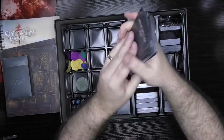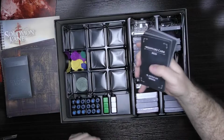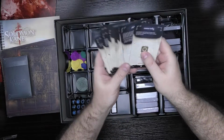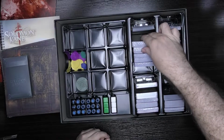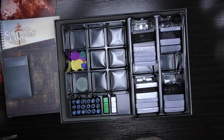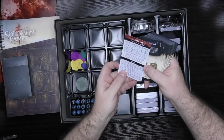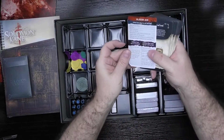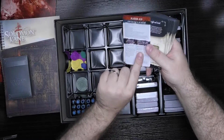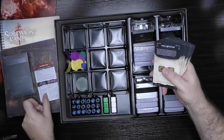So here's all the English. So maybe they did do language versions. I guess they would have to, because with a narrative game, that is a lot of cards to have two of everything. Yeah, some games give you both languages, so maybe they couldn't possibly do that because it would have made the box prohibitively heavy to ship. Let's see. Yeah, it's English on both sides. So here's just the player aid to describe turn orders and options during turns. We've got five of those coming up.